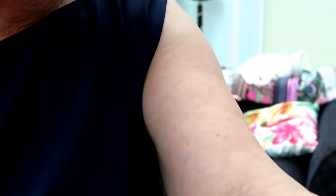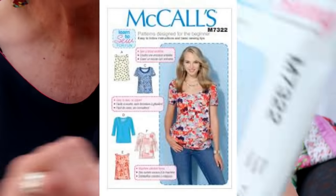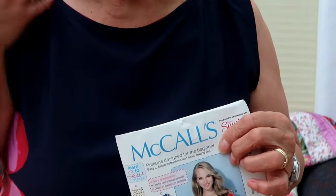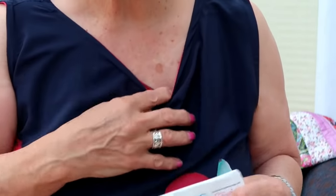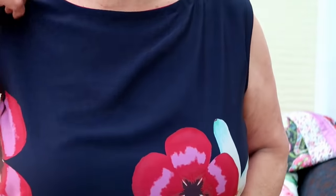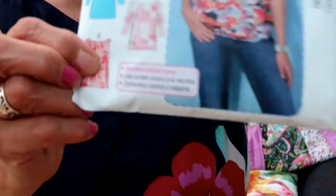The pattern I used to make this top is a free pattern that I got with Love Sewing magazine — it's the M7322. I rather like it, but I'm not very keen on that kind of neckline. As I mentioned in my prize-giving vlog, I have a wrinkly chest from getting older and some blemishes from too much sun, so I like to cover those up. The pattern version I chose was E, the one at the bottom.